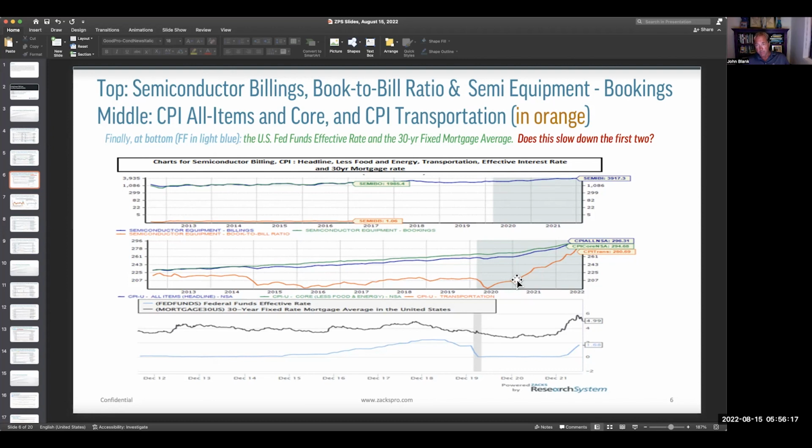The spot I'm circling right here, this is the inflection point. That was when the vaccinations hit. That's when Powell should have been raising rates. Now, again, he raised them here and really got into the game here. He should have been anticipating this back here. So he was basically, I would say, 8 to 9 months behind the curve.